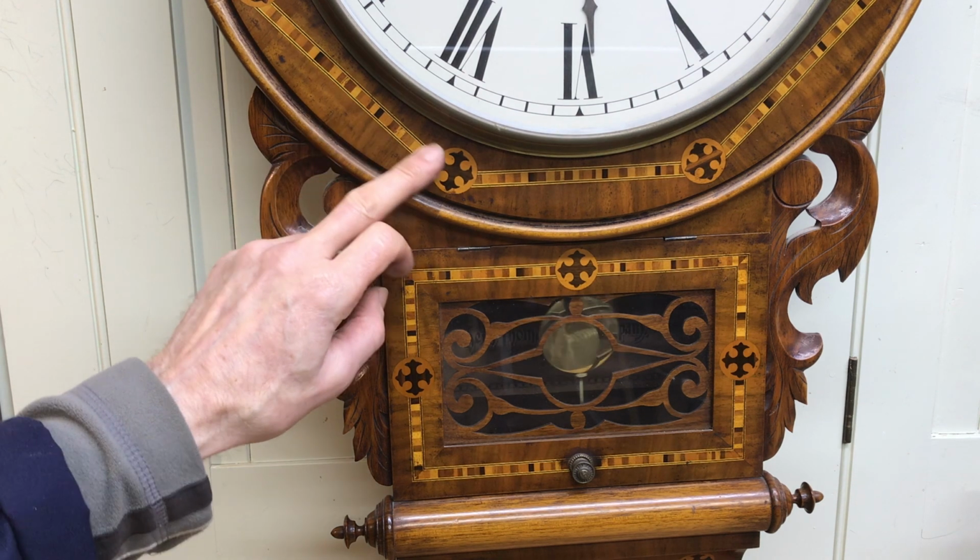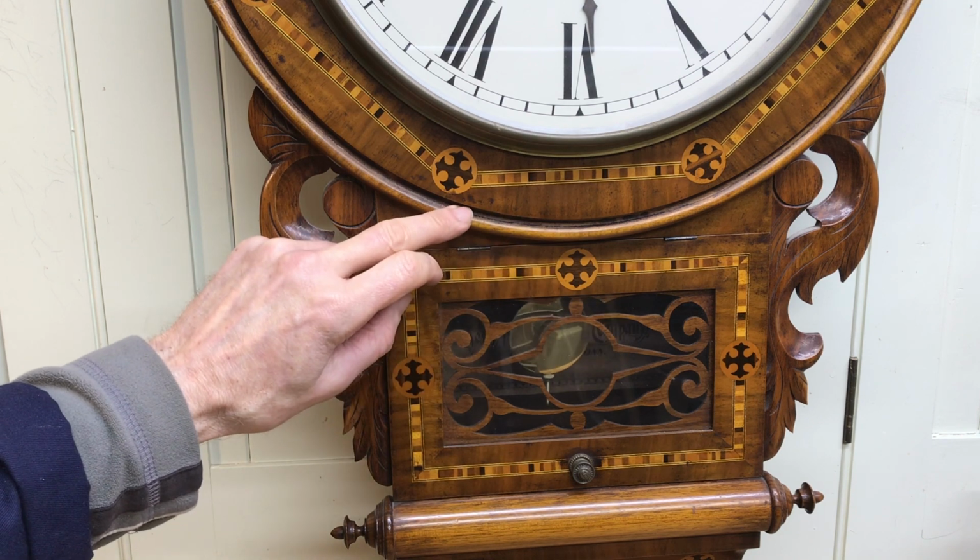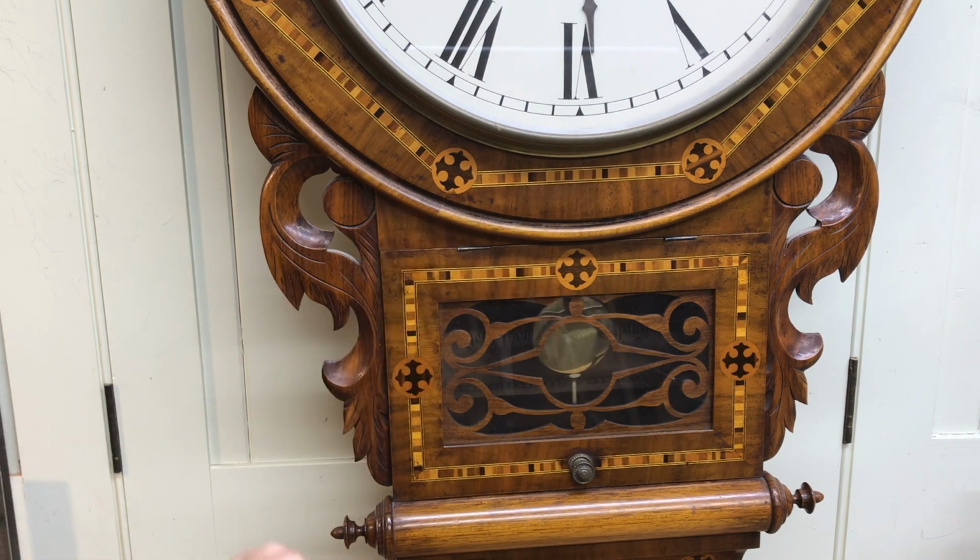The walnut's just its natural colour with just button polish on it. These white pieces of wood, which is tulip, was stained with Van Dyke crystals.